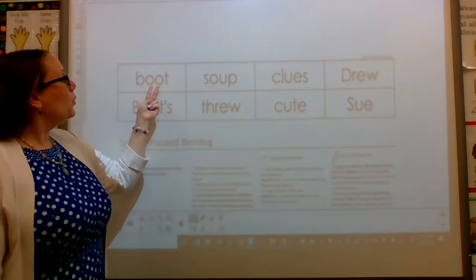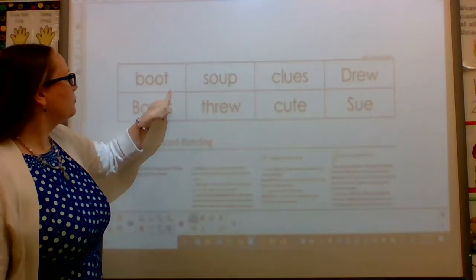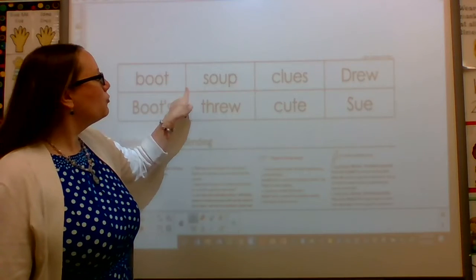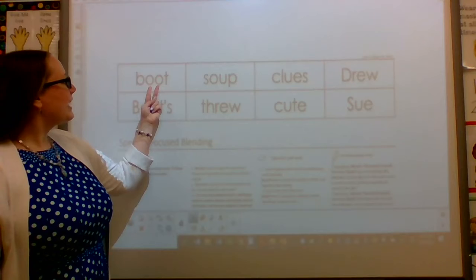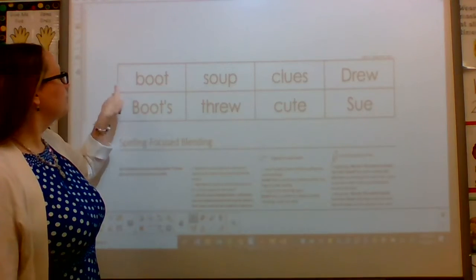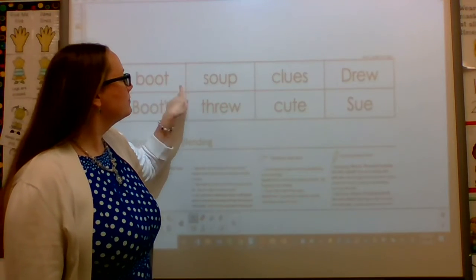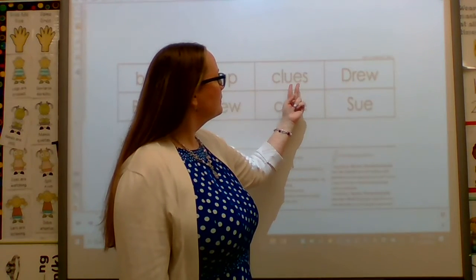Second sound. Ooh. Word. Boot. Second sound. Ooh. Word. Soup. Now it's your turn. Ready? Second sound. Ooh. Word. Boot. Second sound. Ooh. Word. Soup.